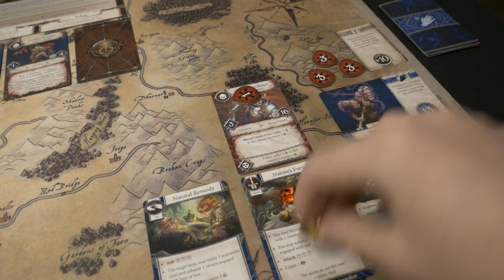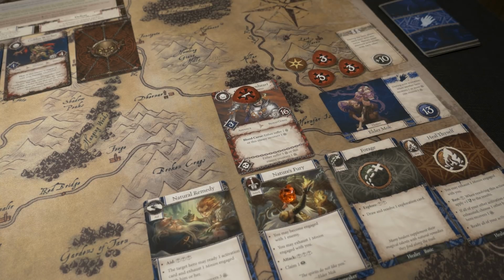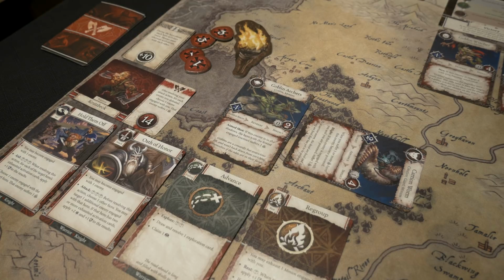So the very bottom of Nature's Fury lets us have one back. And that's going to do it. We'll go to the second activation for Krutz. All right, so Krutz is definitely going to get a little bit more aggressive here. Let's do the Oath of Honor. Let's do something crazy here.